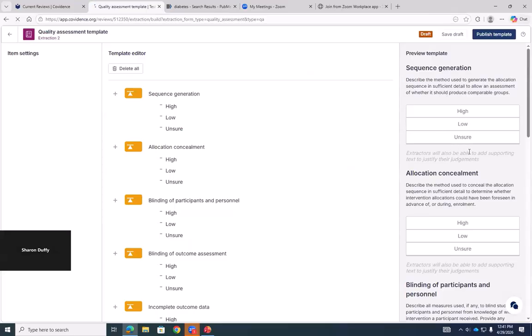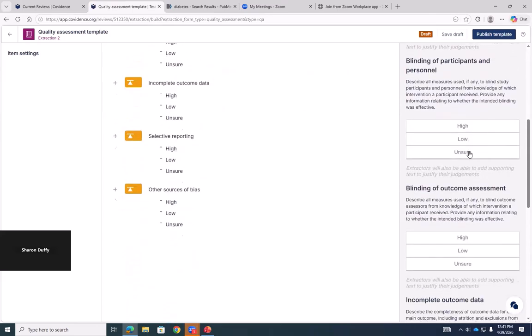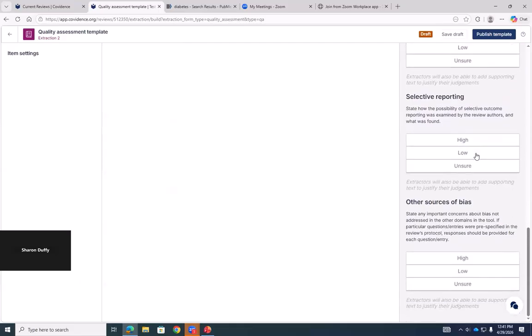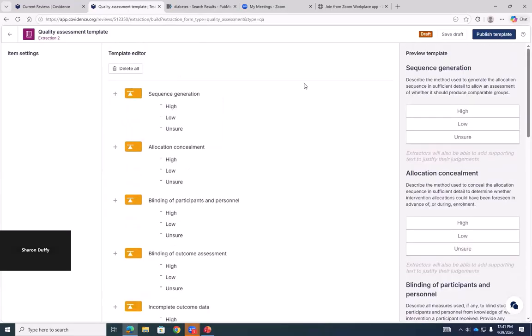This is probably based, I believe that even in extraction 2 is based on Cochrane's ROB, risk of bias. So basically you've got your options for blinding: high, low, unsure, like, the article doesn't really talk about blinding, so I don't know, that sort of thing. And then you can customize this, but that is basically how it works.